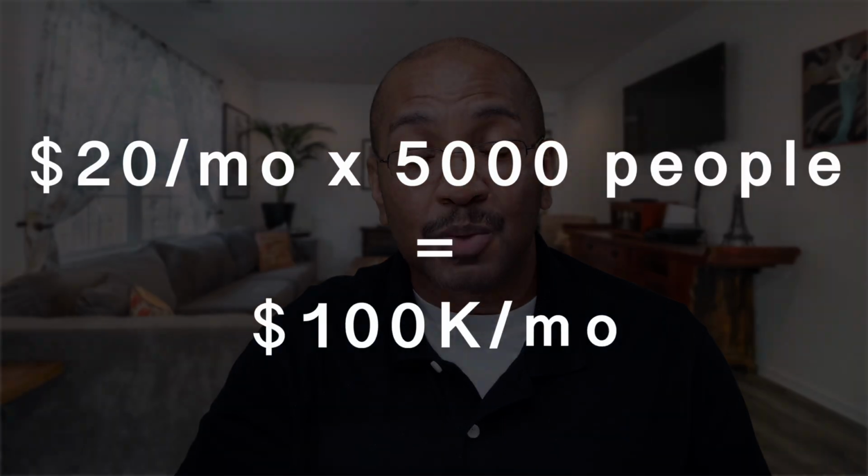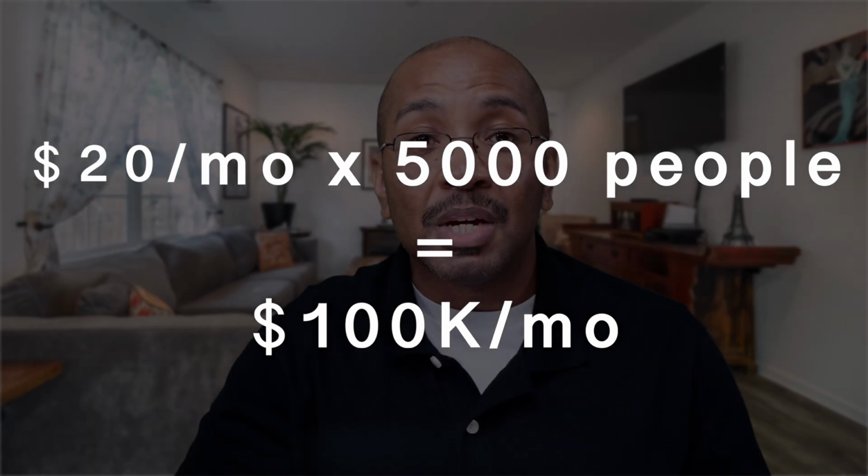And if he wants to make $100,000 per month, the easiest way to do that is to charge $20 per month instead of $10. So think about that and figure out what kind of cooking enthusiasts you could bring together in a private membership community. That's a business model that you can start building from day one.